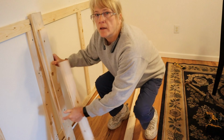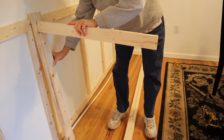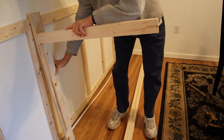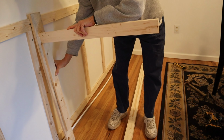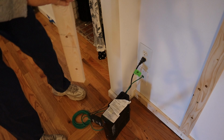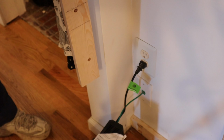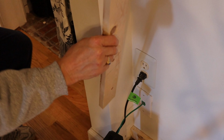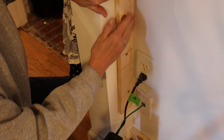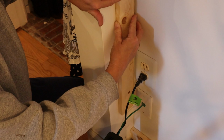So when I get ready to run my countertop supports like this, I'll have a ledge for it to sit on. Now over here, I have a small issue, sorry about the shadowing, and that is this outlet. I have to put the board for this corner this way. I can't do it that way because of the outlet, and I'm not going to move it.